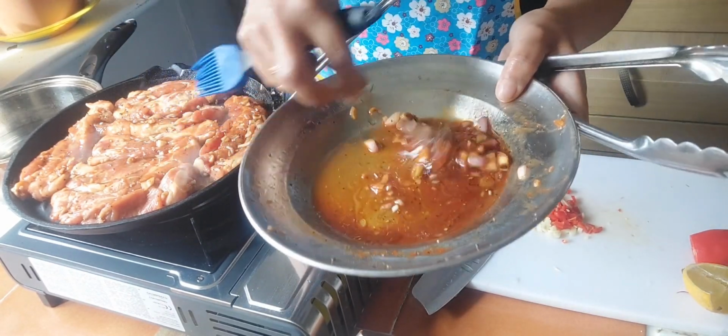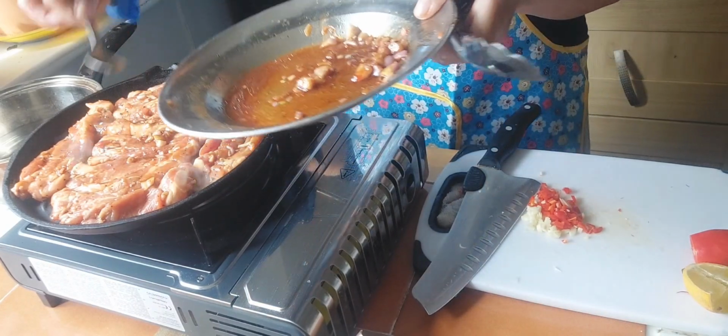And we're going to put all this marinating into our thing. We don't waste it.